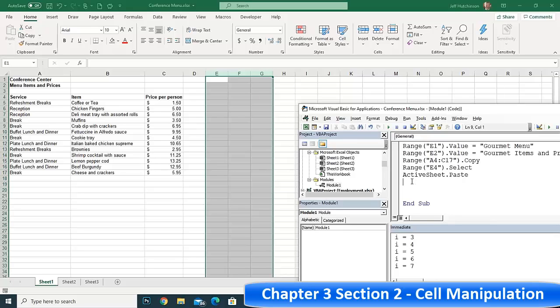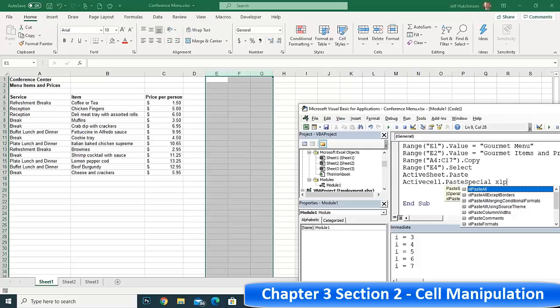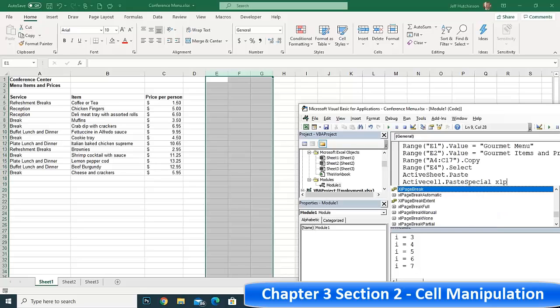So then we come along and say active cell dot paste special, and then we have to use our XL command, and then paste, control spacebar to see what paste commands are available.